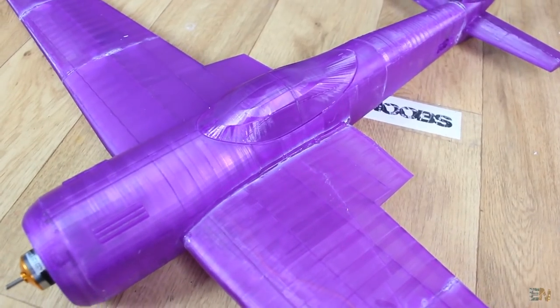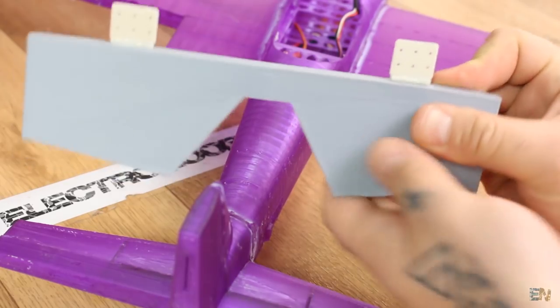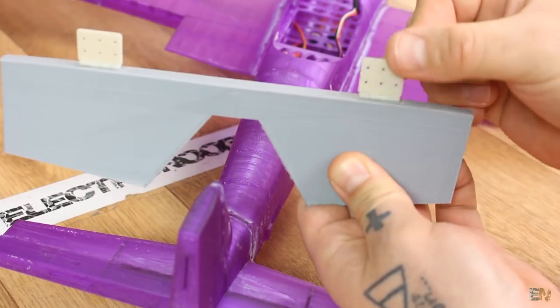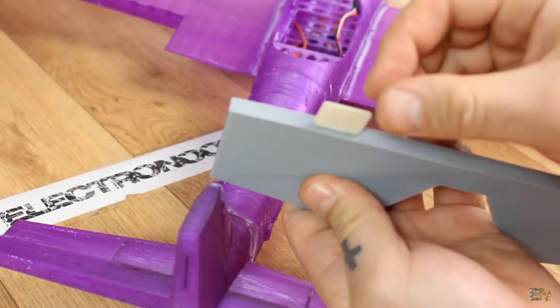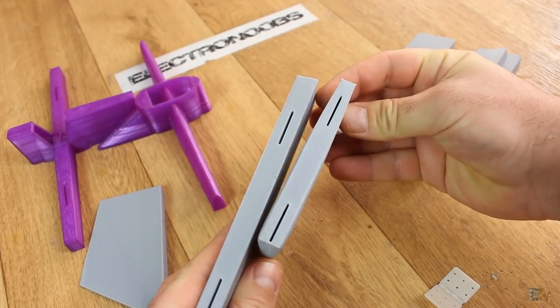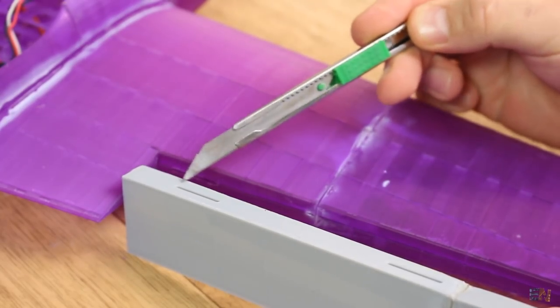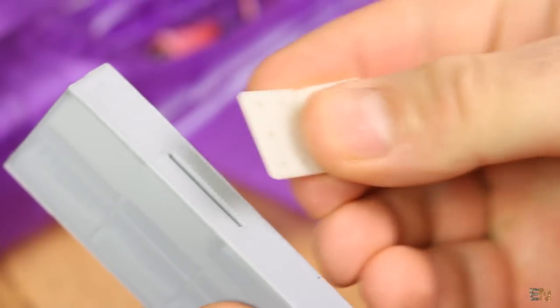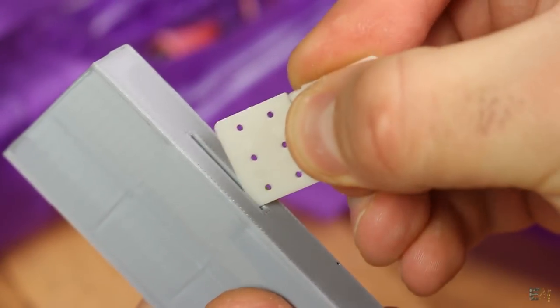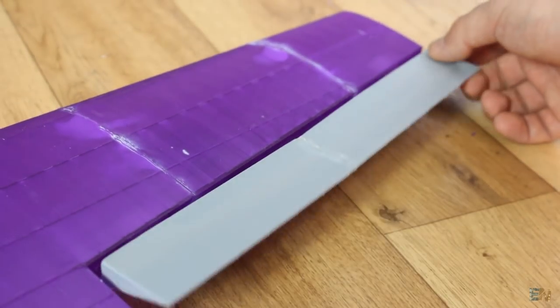For that, I've used this type of plastic hinges, 10 of these for only 99 cents, link is below. Each moving part and each wing has holes for hinges. If they are too small, use a hot cutting knife and make it bigger. Glue the hinge on the aileron and once it's dry, glue the other side inside of the wing, and there you go. Now I have all the moving parts connected.